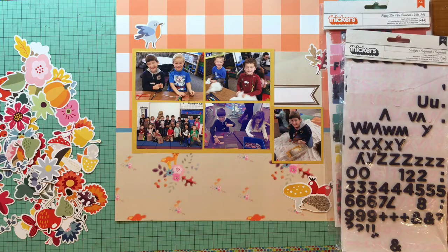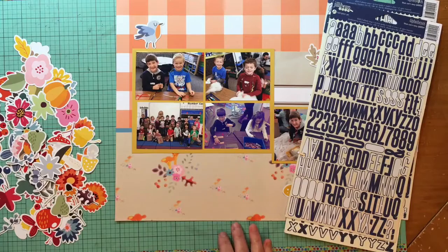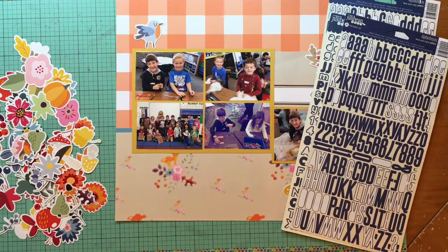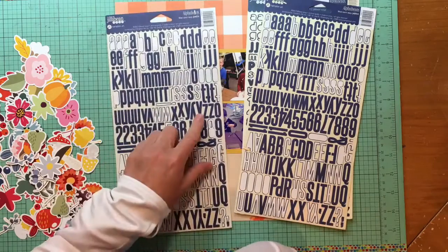What I am going to do though is grab some blue letters and see if I can make those work. But as I'm looking at the alphas, there's not much left in these alphas and I don't have enough. So I go to my Jelly Bean Soup alpha beans, and these are the blue corn navy alpha beans. I also looked at, could I do it in another color? And I'm continuing to look, but I know what kind of letter stickers I have. Sometimes I hope that something else appears in my stash, which actually every so often it will, because I've forgotten about something, but not usually, right?